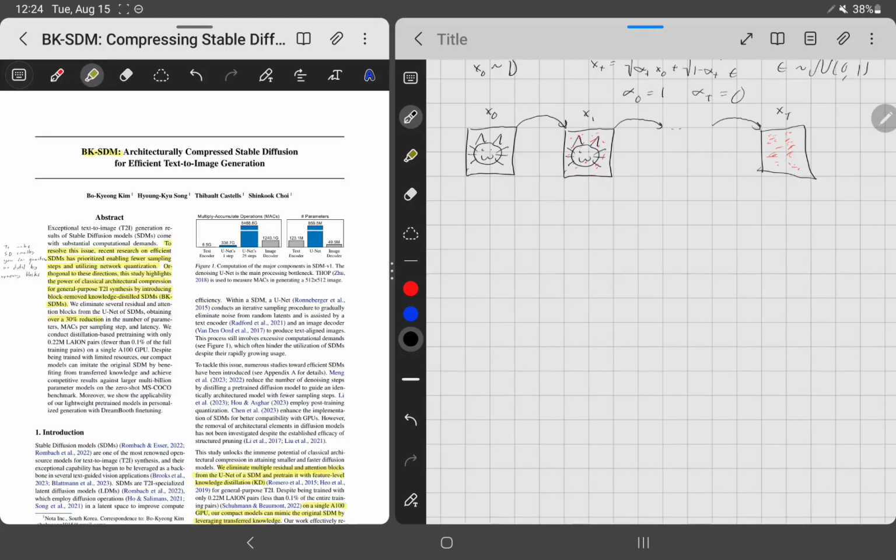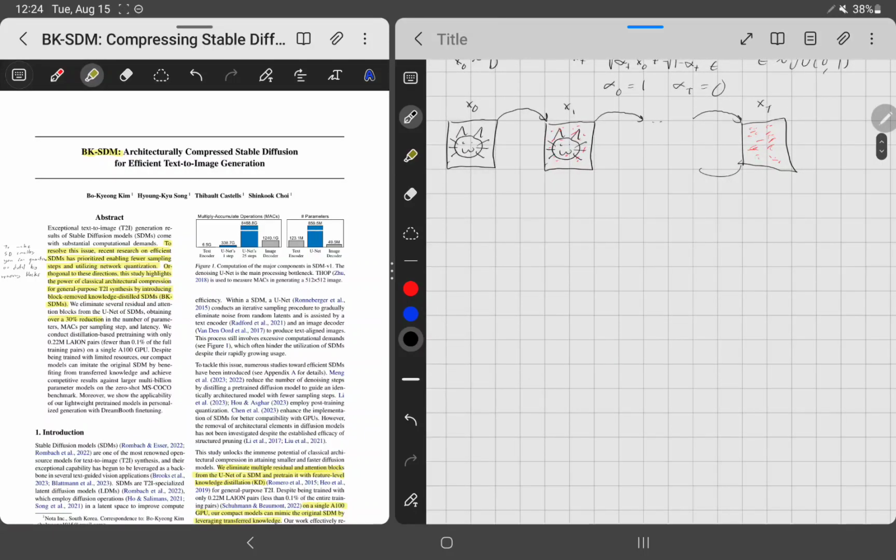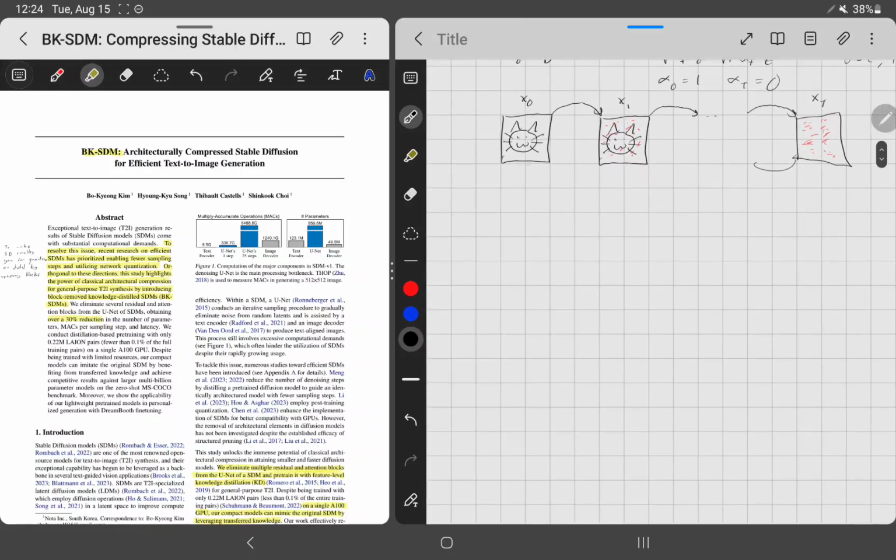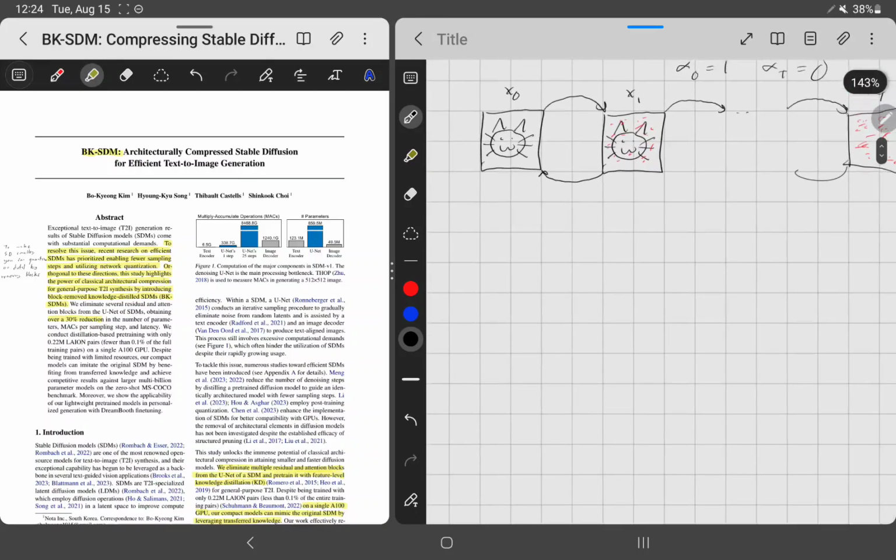Now, what you do is you train a model to reverse this process. So at any time step t, the idea is that you train it to remove the noise at one time step. In this image here, we have some noise, and you train a model, say p theta, which takes in the image at time step 1 in this case, and it takes in the time step t equal to 1, and it will predict the noise in that image. Now, at a high level, that's what it does.